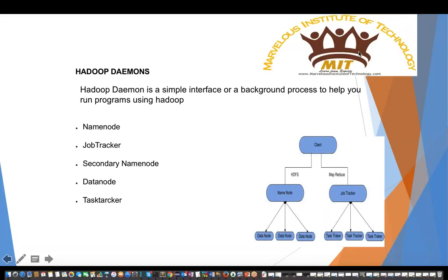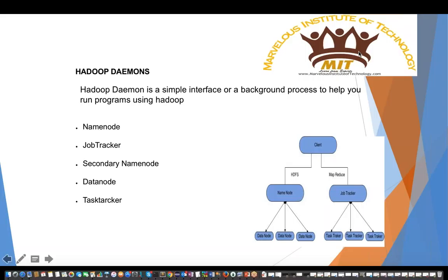What is safe mode? Safe mode means the system is alive, I mean the cluster is alive, but you cannot access anything. You cannot store the data, you cannot process the data. To give an example, in Windows we have a safe mode. You cannot install any software there, you can just access a few of the applications. The same way here, you can see the cluster is alive, it is showing starting-up information, but you cannot process or store the data.